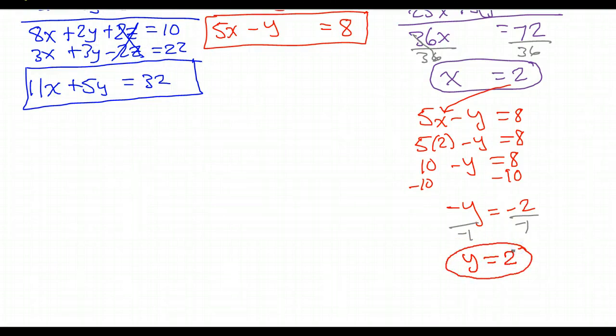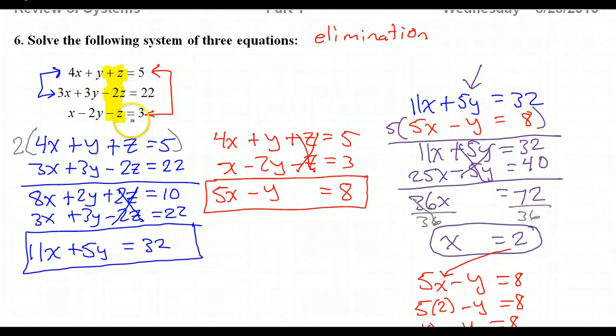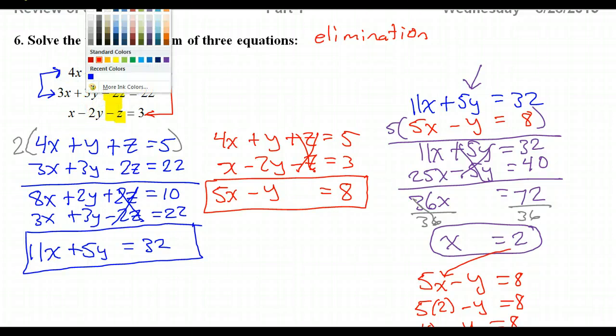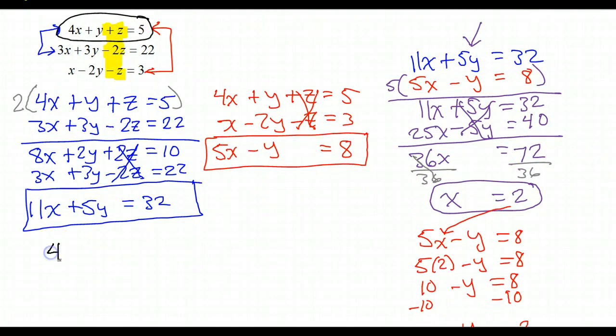So there we have two values, our x and our y. Alright, all we need is our z. Now, we haven't seen z's since the beginning; we canceled them out early. So to get the z, we have to go back to the original equations and use one of them. You could really pick any one of these. I think I'll just use the top equation because it looks the easiest. So that is just recopying it: 4x plus y plus z is equal to 5.